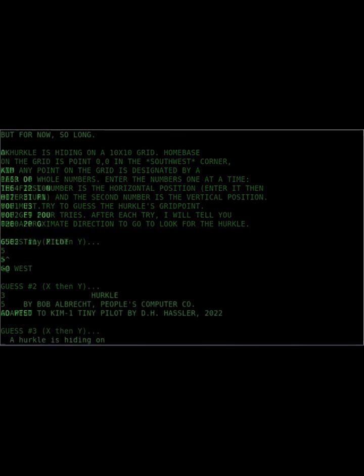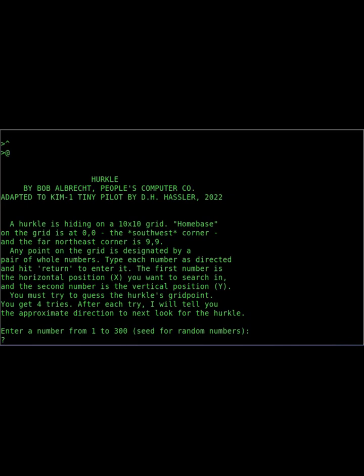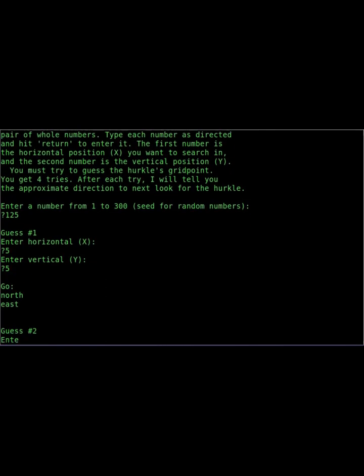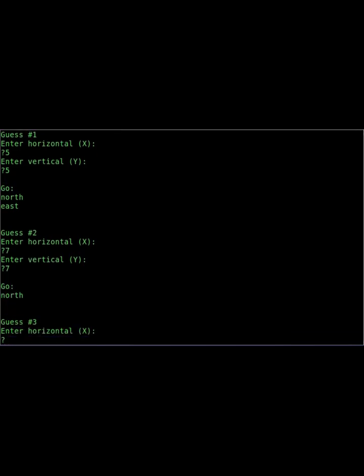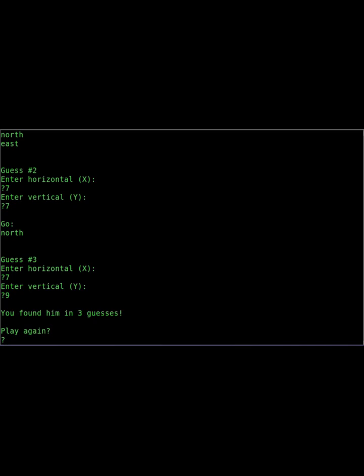But plays the same. Now on to Tiny Pilot. We have lowercase letters in this case. You can do that also with Tiny Basic. We're going to seed the random number generator first. Good idea with this thing. And again, the input method is very similar to VTL2. Gets the job done. And also teaches kids maybe a little prompting for X and Y, thinking about grids. Oh, hey, we're awfully close. All right, 3 guesses. But we probably don't need to play again, do we?